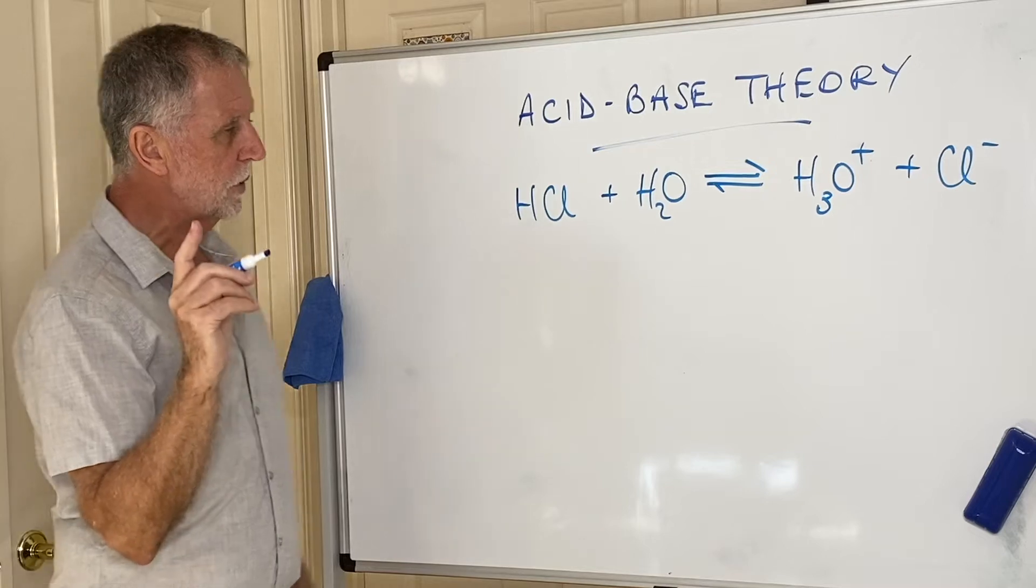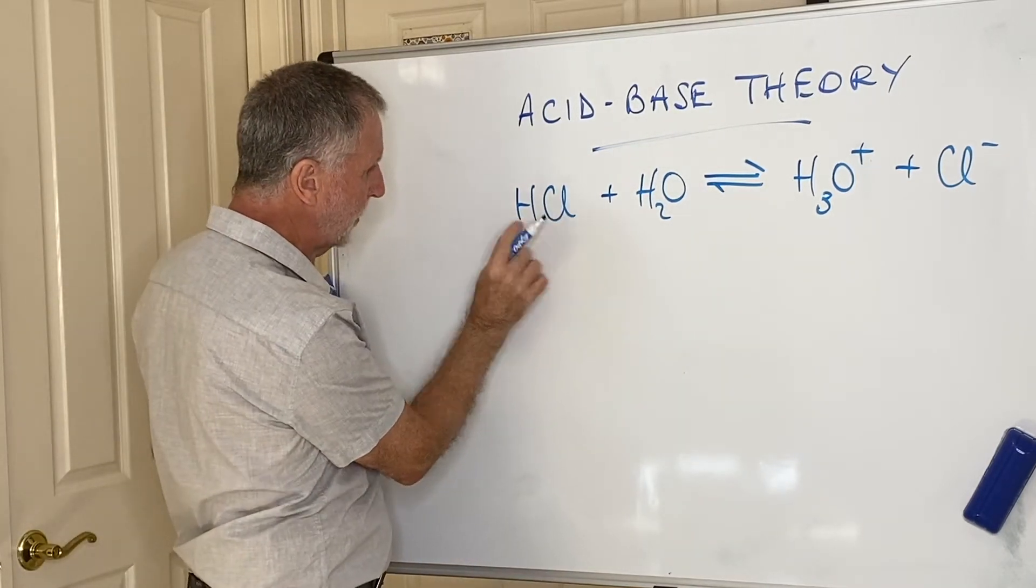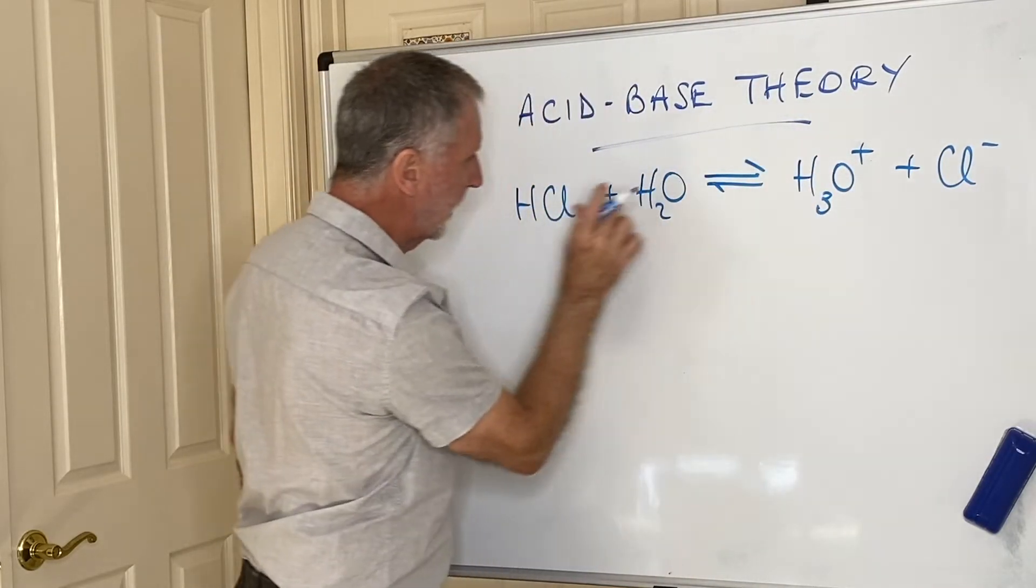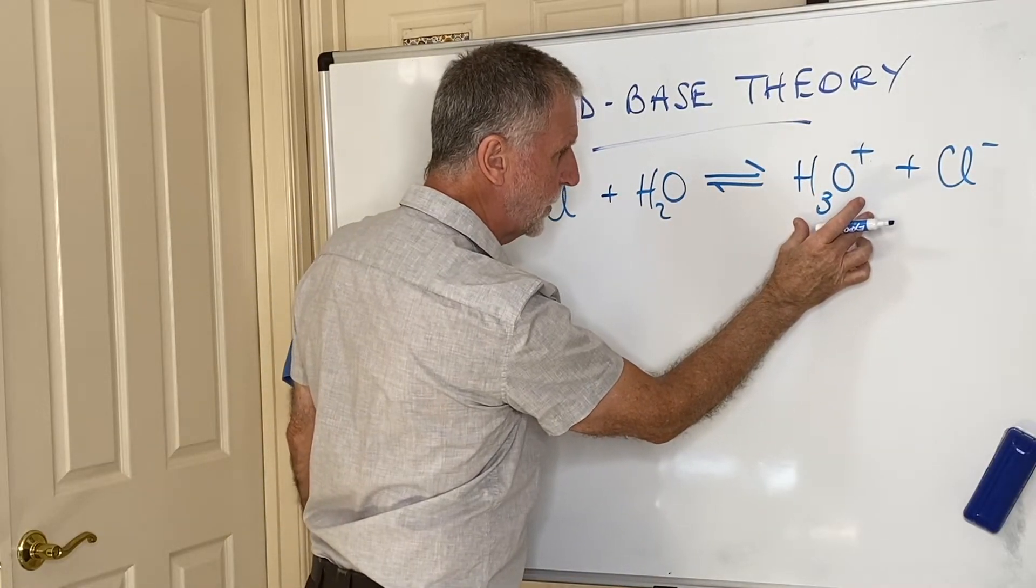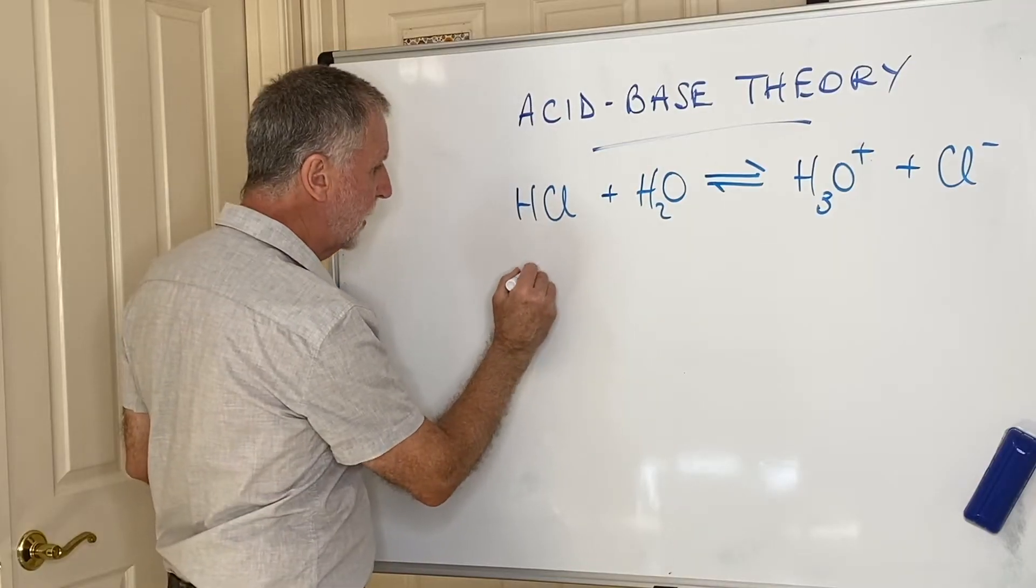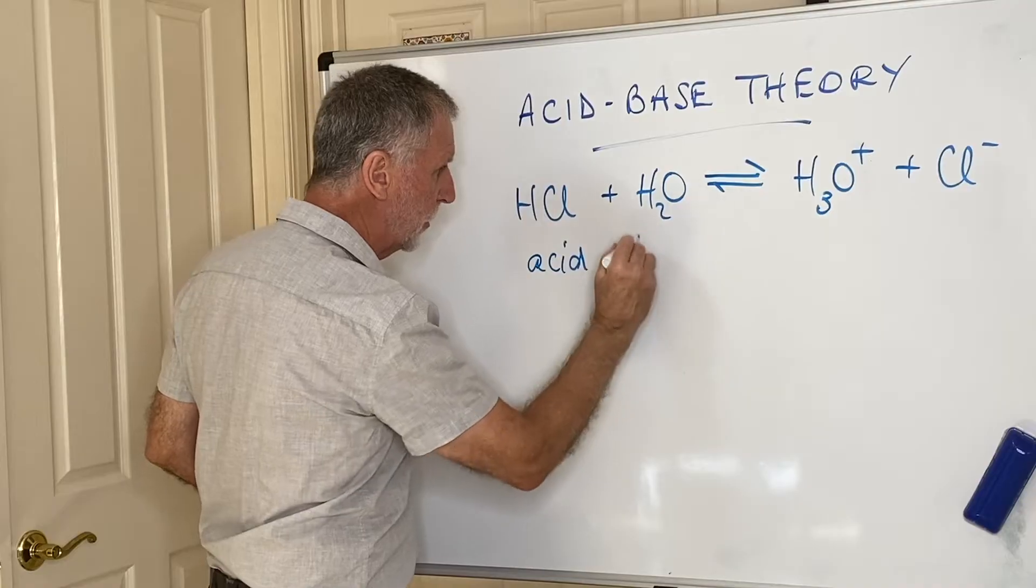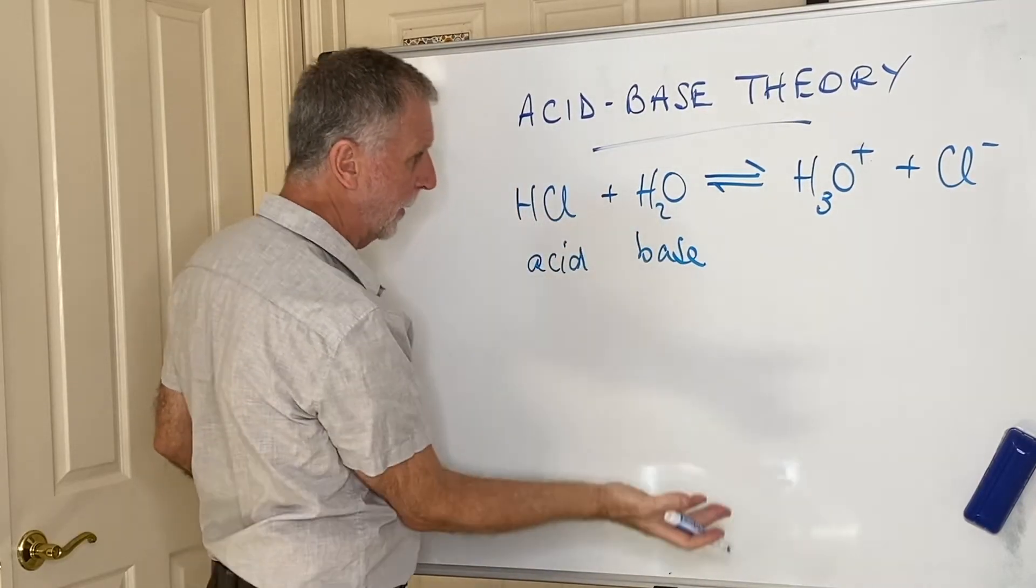Remember in our definitions of acids and bases. HCl has lost an H+ when it becomes Cl-. That H+ has gone to the H2O, which has turned into H3O+. Therefore, using the definitions, this is now an acid donating the proton to the base water, which accepts that proton.